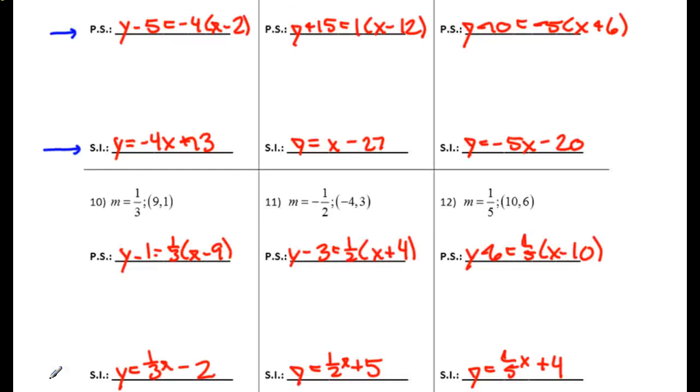Alright, so here are the answers for those 6 practice problems where you first converted to point slope and then finally to slope intercept. Alright, so definitely start here with the point slope and then see that you converted it properly here. Okay? Once again, if you need some extra time to check these, pause it on the screen so you can see all these while you're checking it.